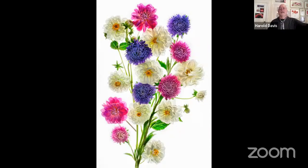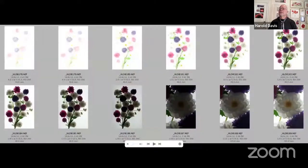So essentially, I can control every exposure value in the final image, depending upon how granular I want to get with it. This is a photograph of dahlias. I showed earlier versions of it. And here's the exposure sequence that led to this image.